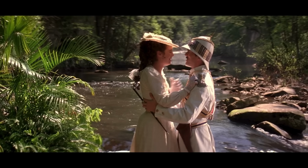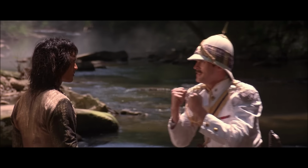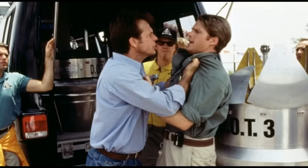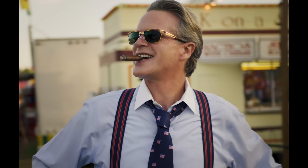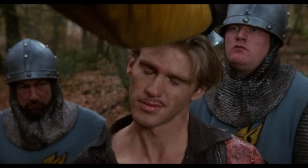played by Cary Elwes. I just have to say, I think Elwes is so good at being the bad guy, whether it's in this, or Ella Enchanted, or Twister, or even as the mayor in Stranger Things. Elwes is just always great as an overly confident douchebag that you want to see get punched in the face.